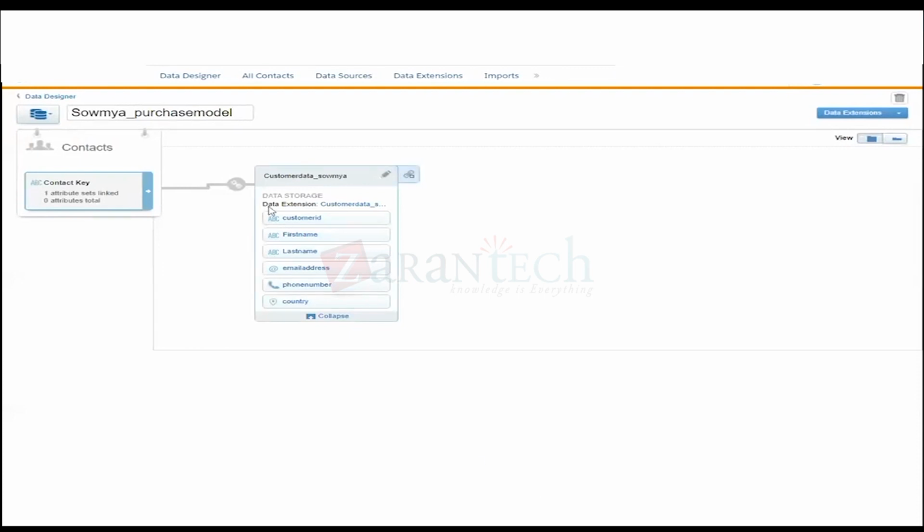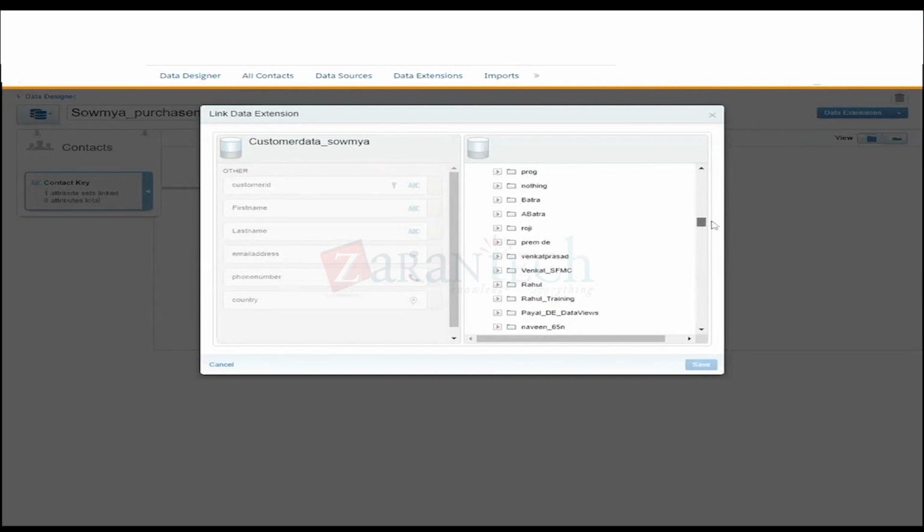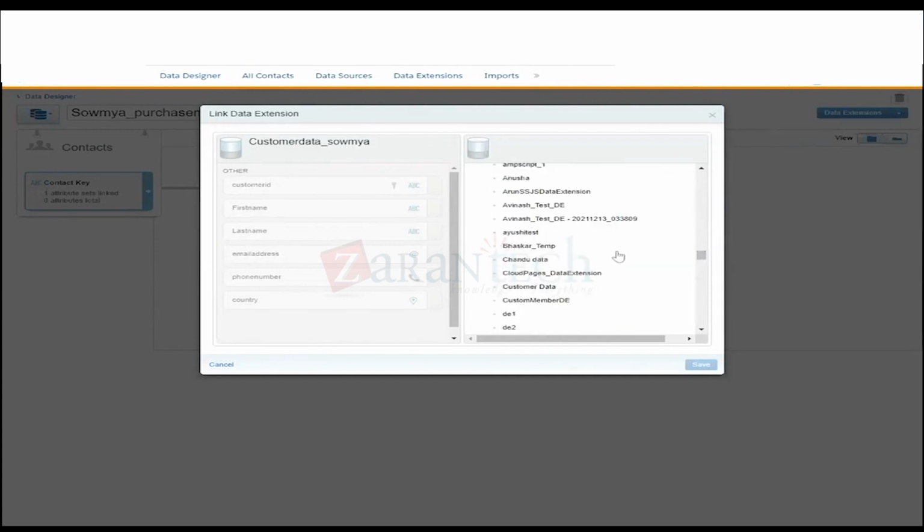Now link the other data extension with this data extension. Only link sendable with contact. Now you try. Yeah, click there. Now link the other data extension. We will have to create this view so that it will be kept with us for future reference. This is the data model we are creating.